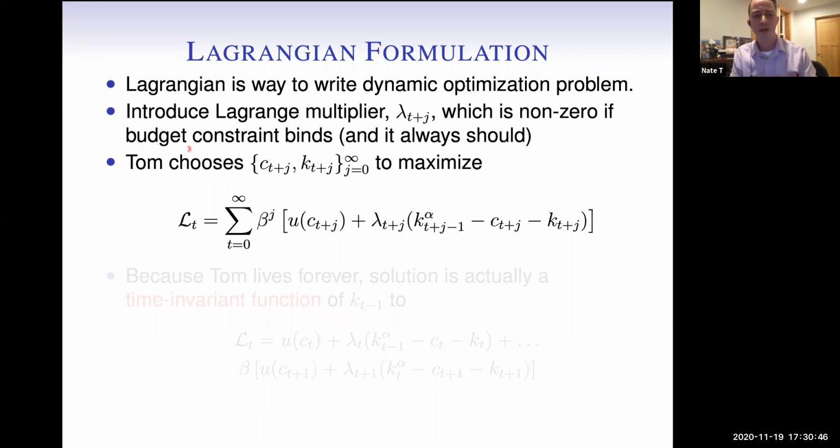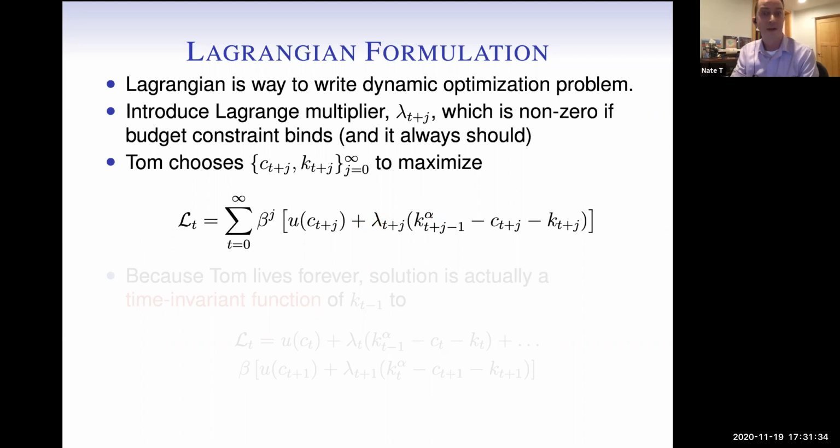And so to write a Lagrangian, we've got the script L, which stands for Lagrangian, is the infinite sum of the present value of his utility. And then I'm going to add in here his budget constraint solved for 0. So this is income minus consumption minus investment, and it's multiplied by this Lagrange multiplier. Lagrangians typically work this way: you have a number of constraints, and this problem only has one constraint, but you could have 2 or 3 or 4 constraints. Each constraint you solve for 0 and then multiply by a Lagrange multiplier. I'm not going to get into why this works, but this is how you'd set up this dynamic optimization problem.